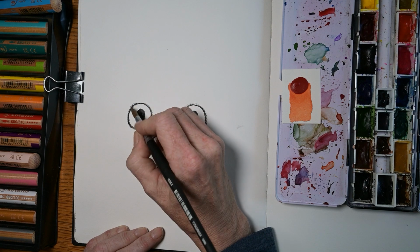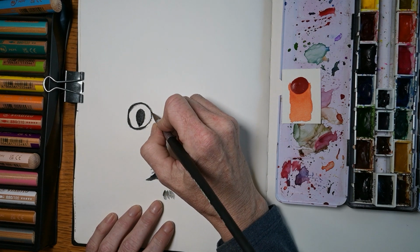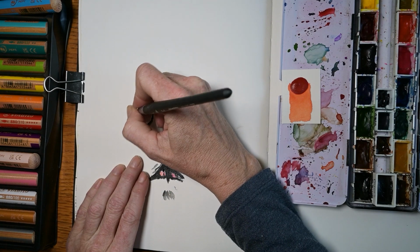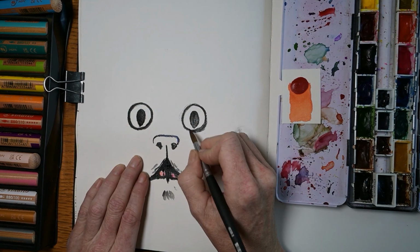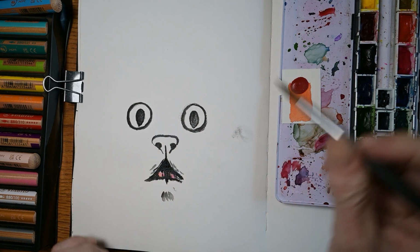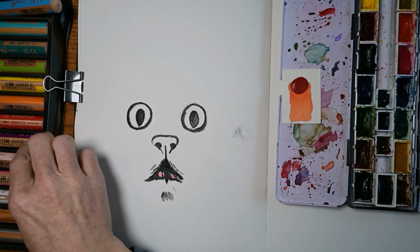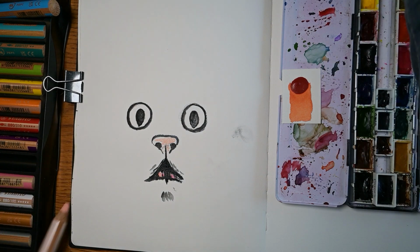And the outside. Oh, my circle went wonky. Darn it. Again. Why? I don't like wonky circles. Oh well. And that one just went wonky. What do we got here? A little nostril action. Okay, so far we haven't used the Winsor & Newton watercolors at all because this is just too fun on its own. Which is fine.